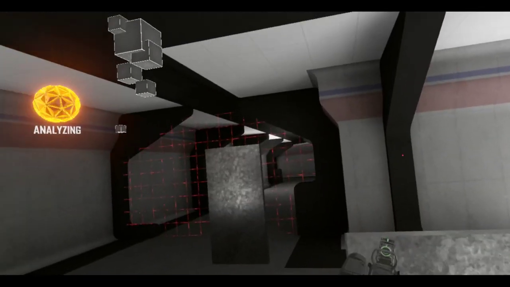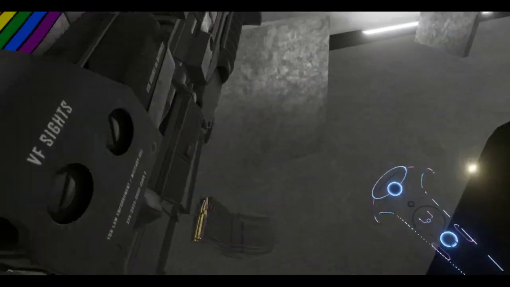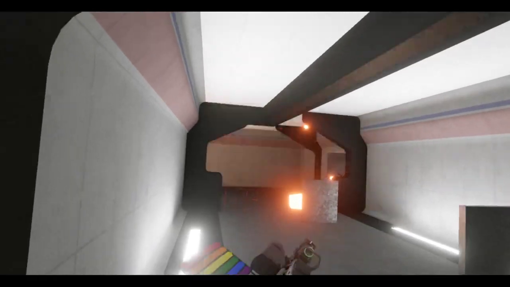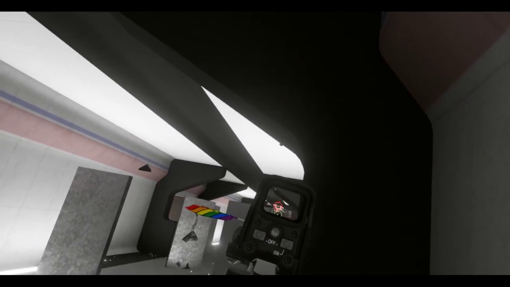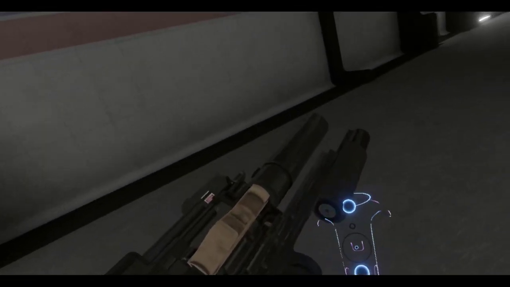There's a whole bunch of red dots on my map. Terrible. Oh, I need to reload. Oh. Data extracted. I did it. Two override tokens found. Oh, man. Ooh. Next system node. I am tired.